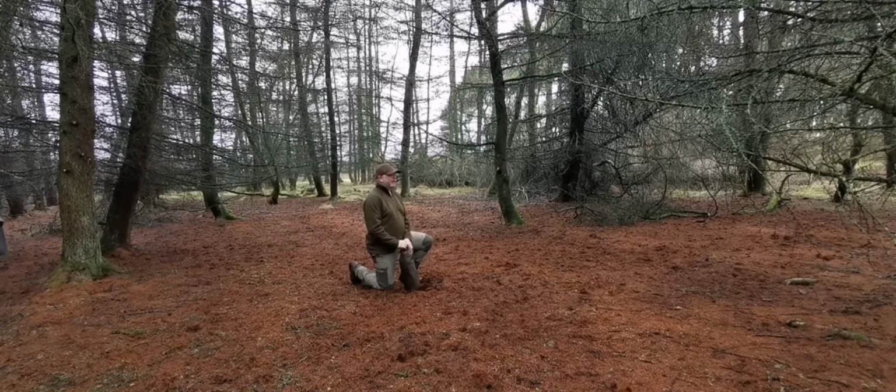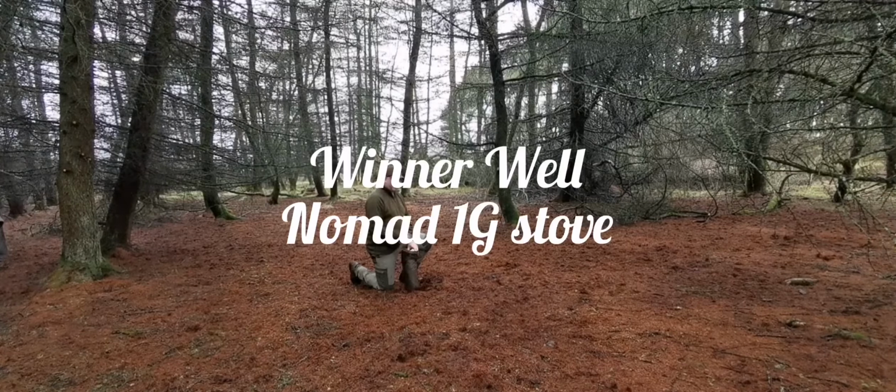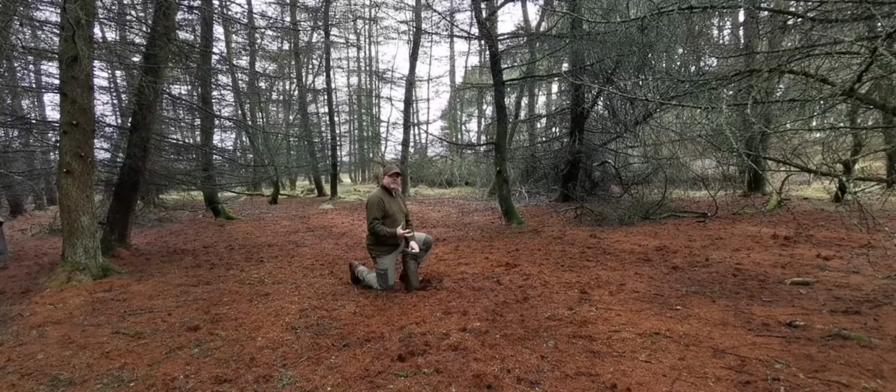We're now in a nice little bit of woodland and we are going to be testing out the One Tigress Smoky Hut and the new hot stove that I bought to match up with it. So I'll pitch the tent just now. I've never pitched it before, so bear with me. It could be a bit messy.